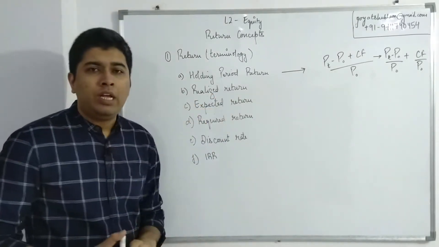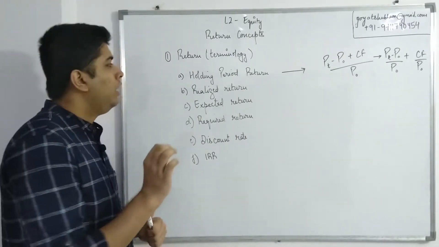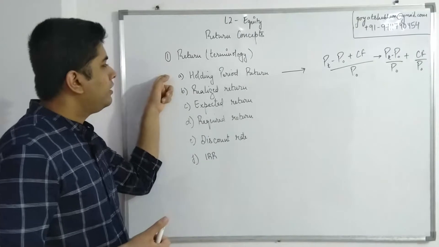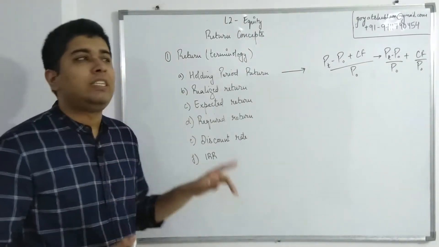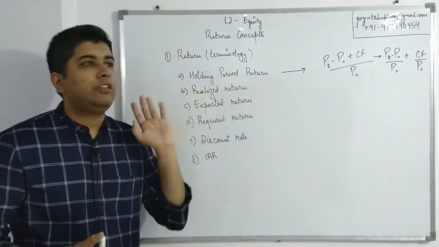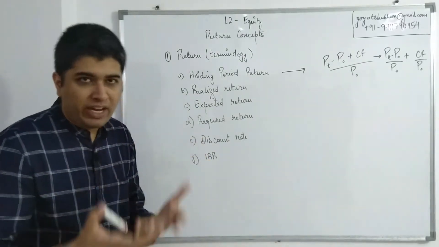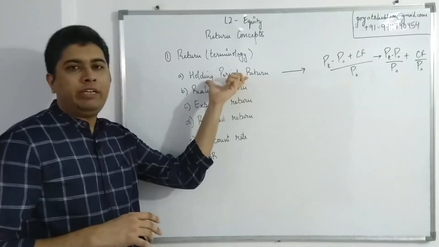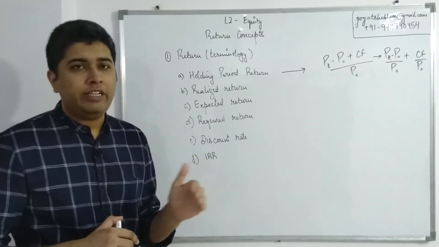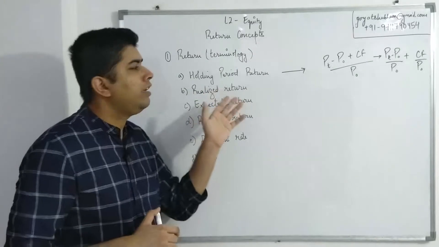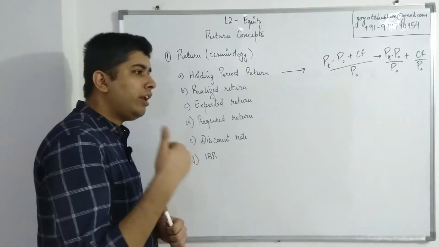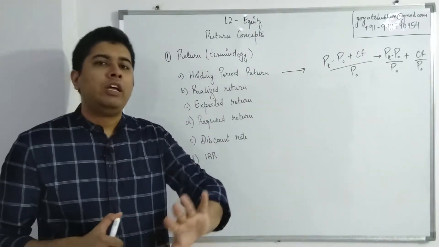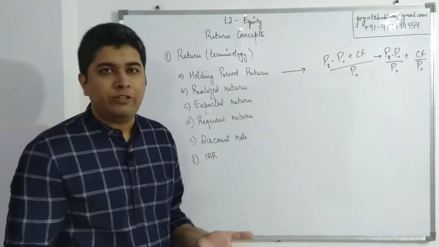Then we have realized return. Realized return is the actual return that an investor has. If the situation is that we're talking about an investor who made an investment and then he sold after some time, holding period return and realized return would be the same thing. The only difference is realized return is often annualized; holding period return is not annualized. If we are actually looking at past data from actual facts and not expected returns, the effective annual yield calculated using holding period return is known as realized return. Realized is just annualized in nature. Realized is when you have actually done a transaction on that particular security.